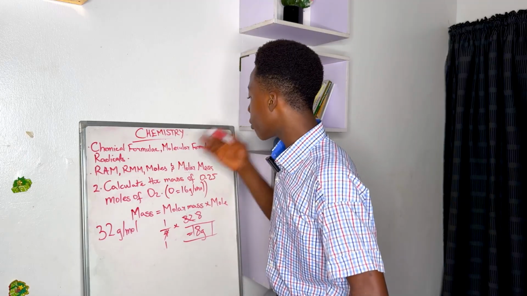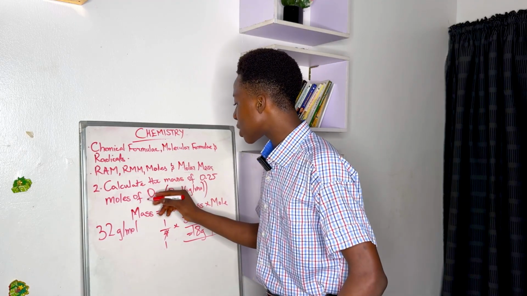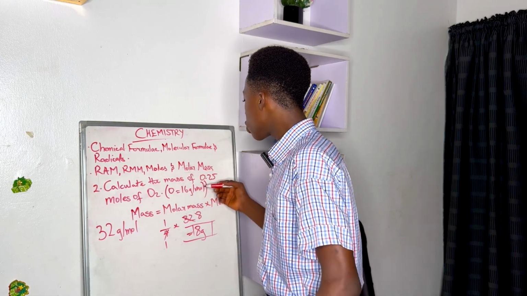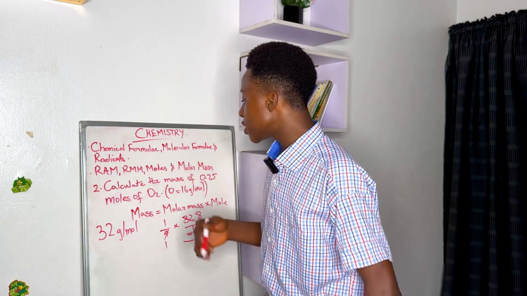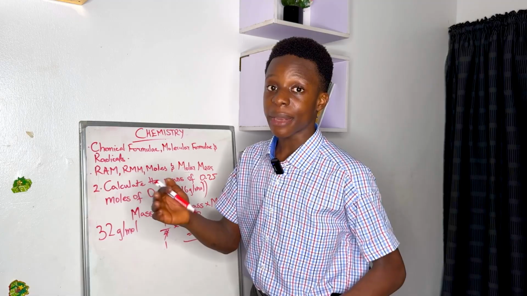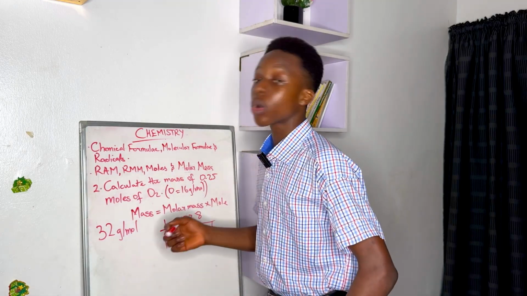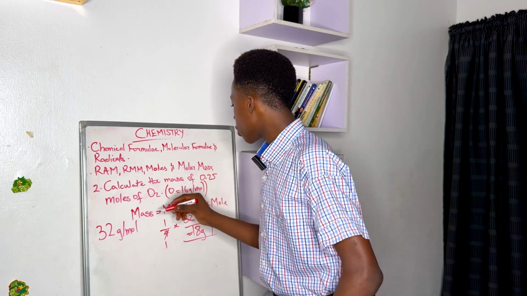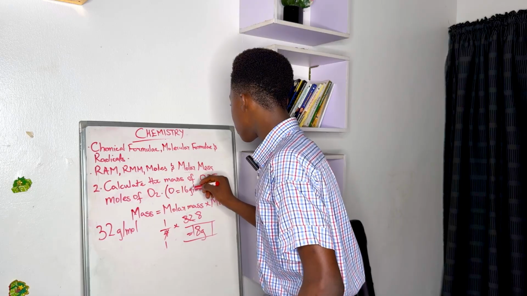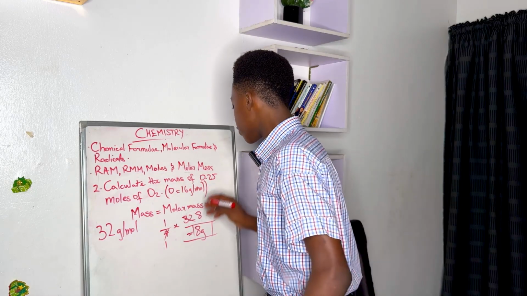But anyway, what we just did was basically multiply 16 by 2, because we have 2 oxygen atoms in its molecule, and we therefore had the molar mass and the mole. So all we needed to do to find the mass was basically multiply the molar mass and mole after we made mass the subject of the formula. The molar mass, which was 32, multiplied by the mole, which is 0.25 or 1 over 4, gave us 8 grams.